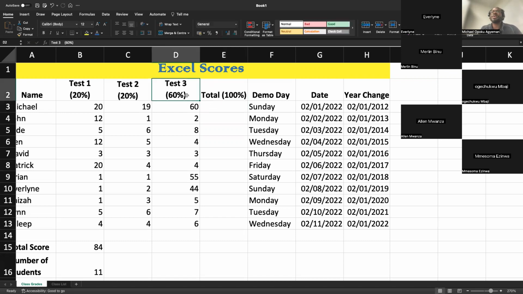And of course, if I want to do format paint, I can just do that for format painting, and I can move the 100 to the next one. Right. So again, can someone guide me through how to do the formula for this one?